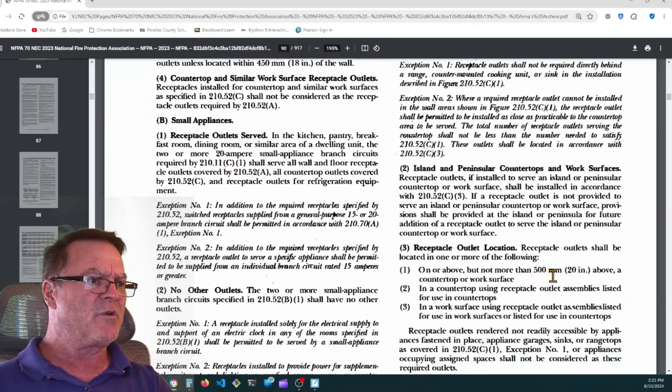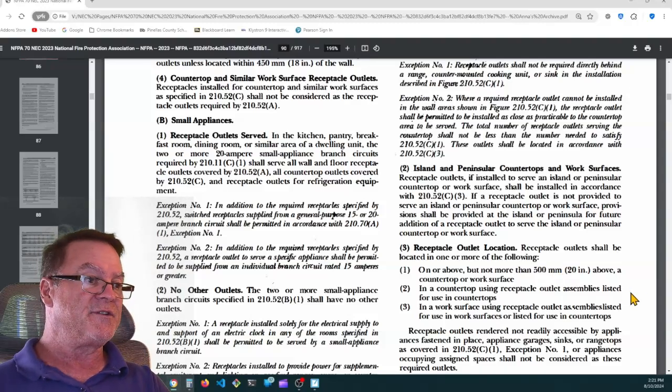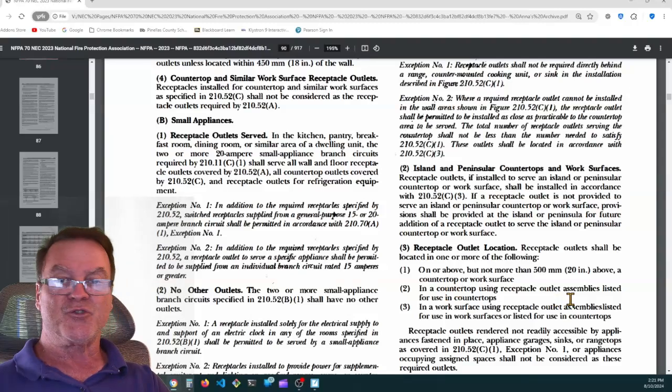I think the dimensions were 12 inches by 24 inches. If your island was larger than 12 inches by 24 inches, you had to have at least one outlet in that island. And same with the peninsula. If the small dimension was 12 inches and the large dimension was 24 inches, you have to have a receptacle somewhere in that peninsula.